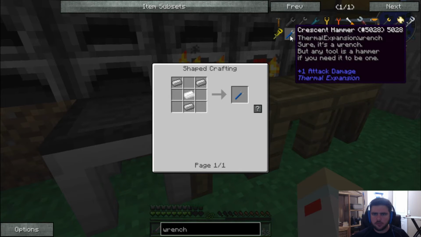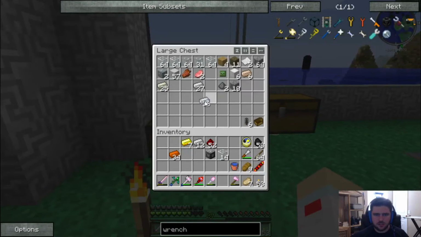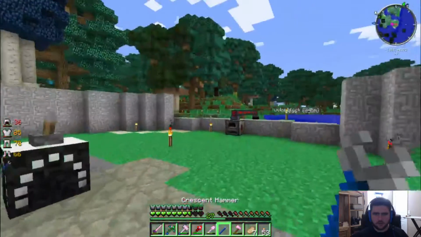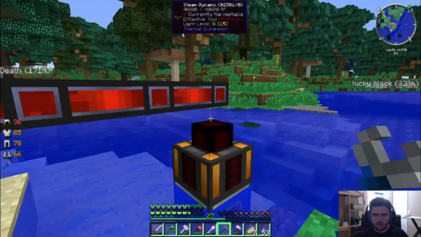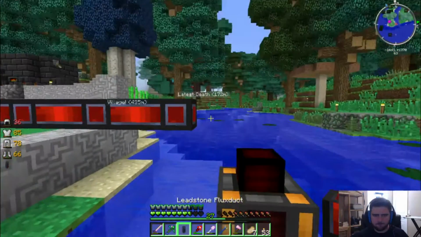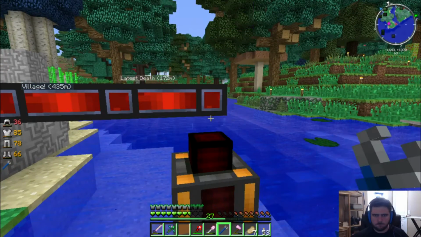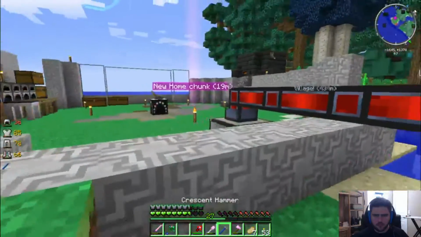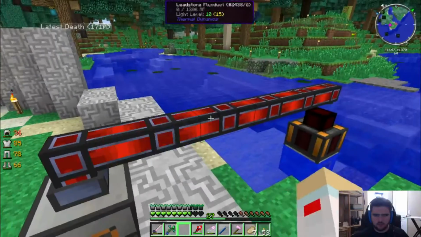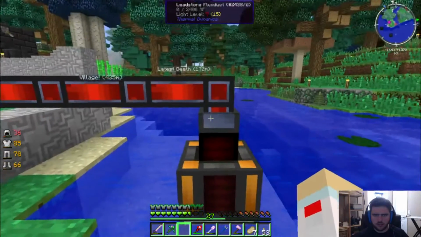Okay, thermal expansion. Let me look at this crescent hammer, which is like this with a piece of tin, I think it was. I think right there in the center. Yep. Alright, so let's see if we can... no. That's not what I wanted to do. Just right-click it, you get that. Oh boy. Wait, do I need like a transfer something? How does this work now? Oh no.